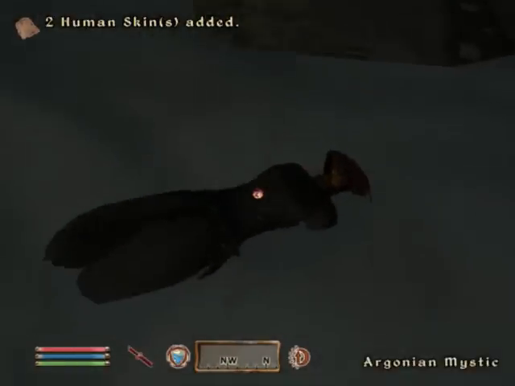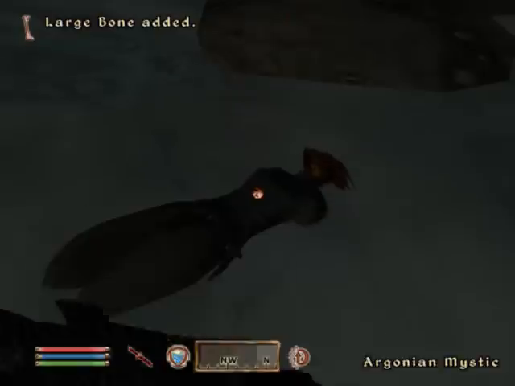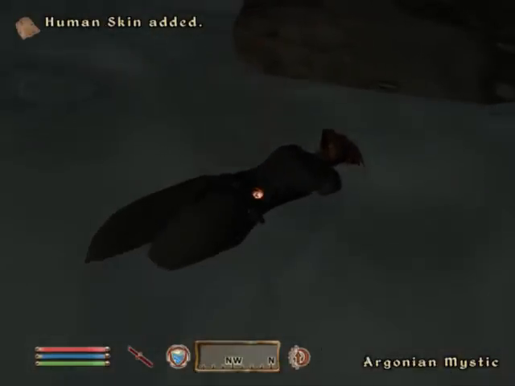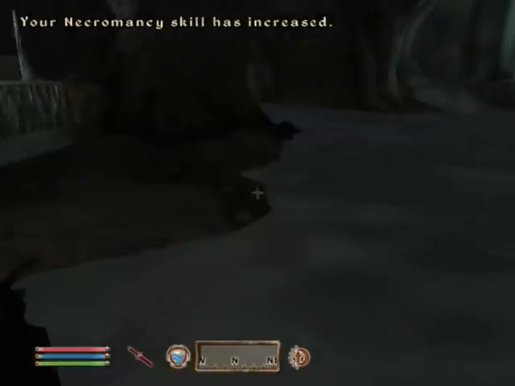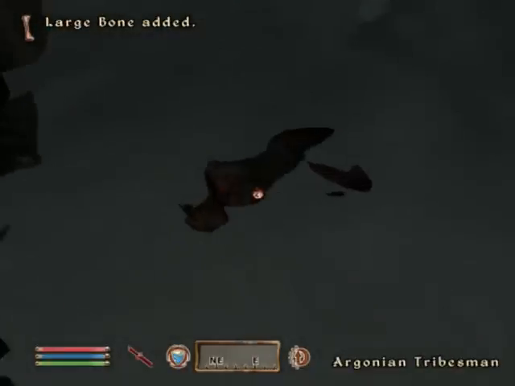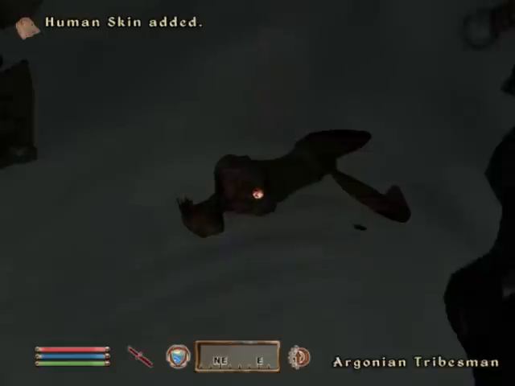And another very good thing is that you can create a skeleton leader, which skeletons can follow, and you can order the skeleton to go places, I think. And it's just amazing. I'm not joking. This is a really good mod, and it's so good.